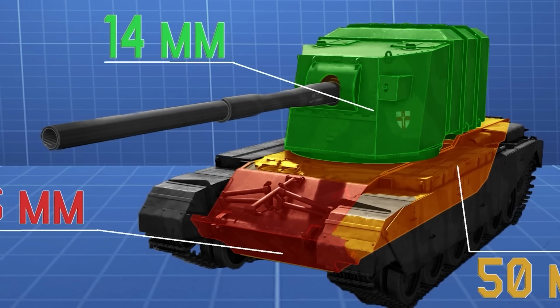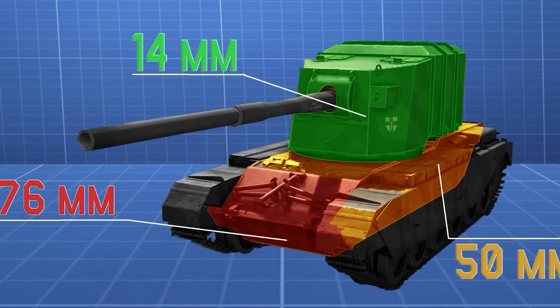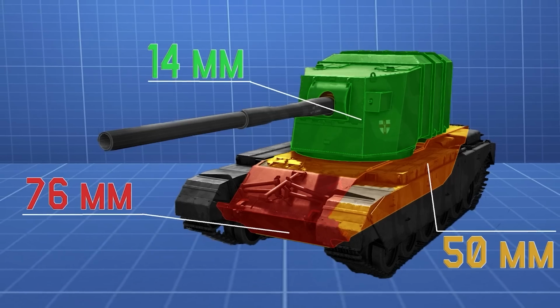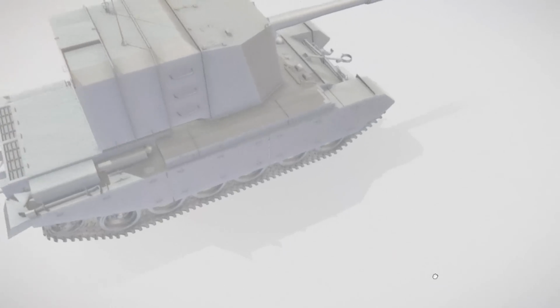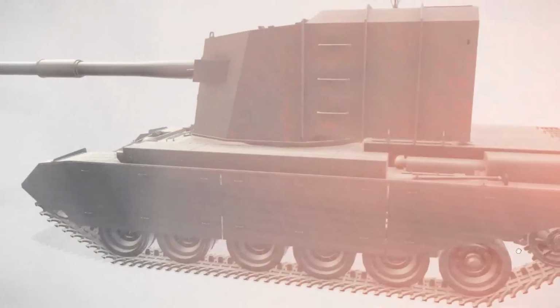The turret of the FV4005 was built from 0.55-inch thick steel and had a sloped face and a completely boxed rear end to protect the crew from small arms fire and shell splinters. Since the vehicle was designed to keep out of the range of enemy AFVs, the armor did not need to be excessively thick, and the addition of the large gun meant that the chassis and engine could not handle any extra weight.